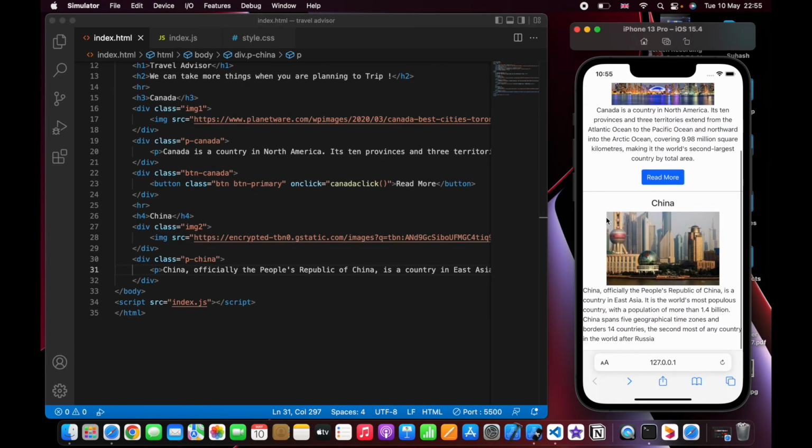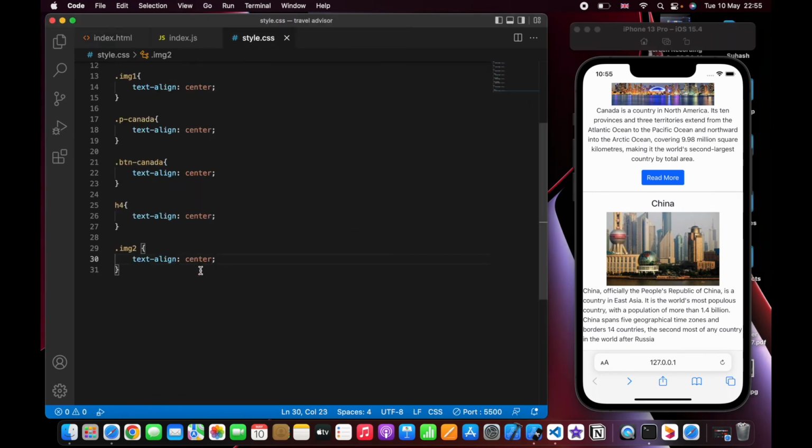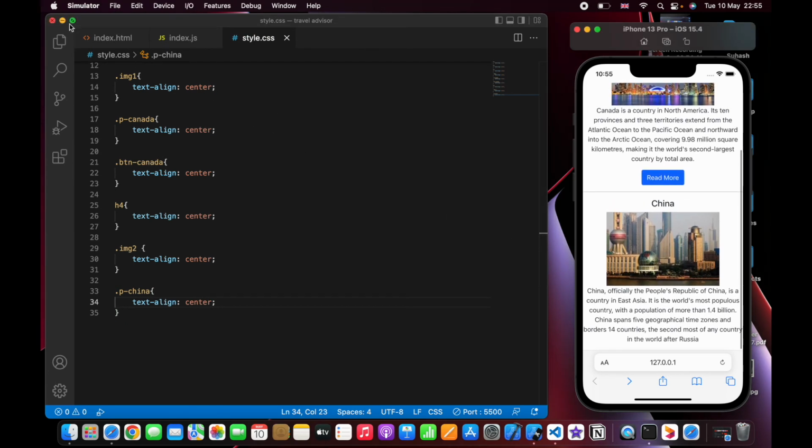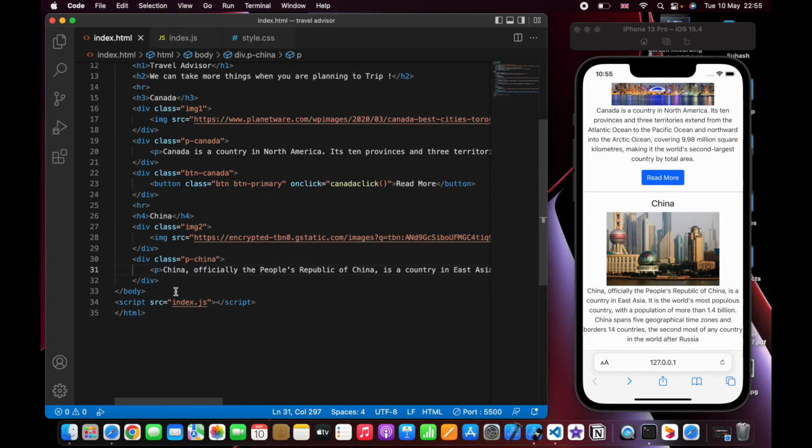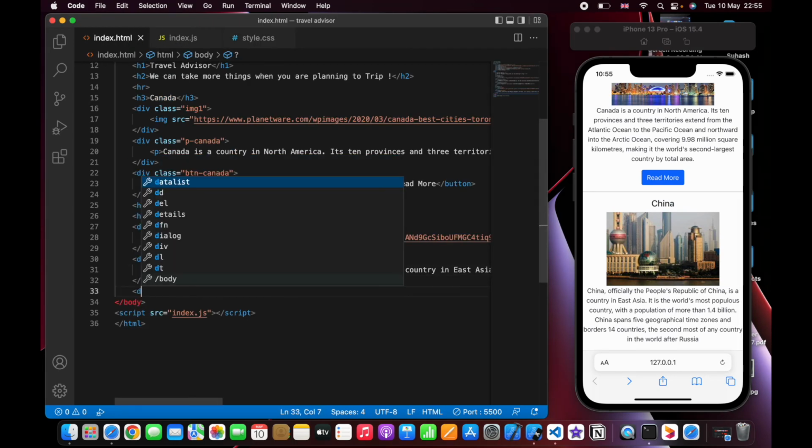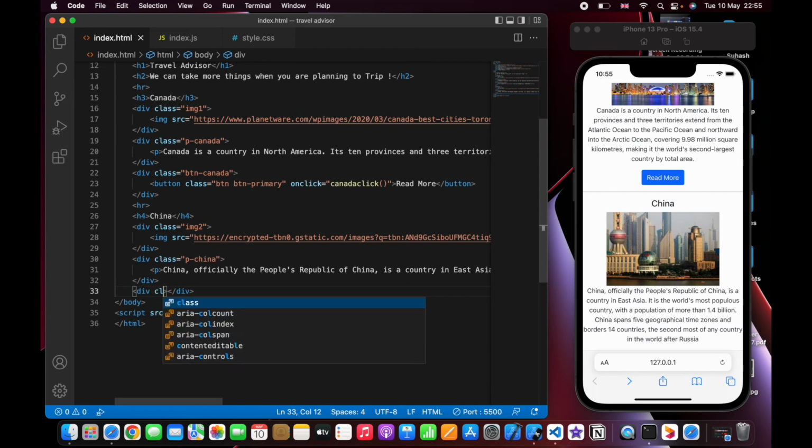Great. And we're gonna also centralize this also. P China. Text align center. Great. And we're gonna create a button. Good. So class BTN China.